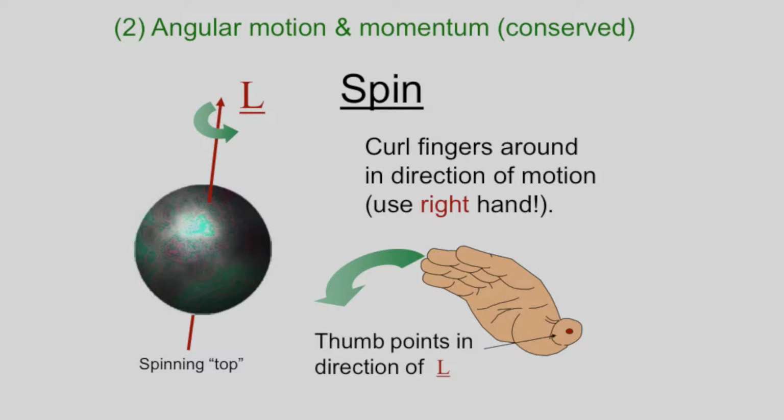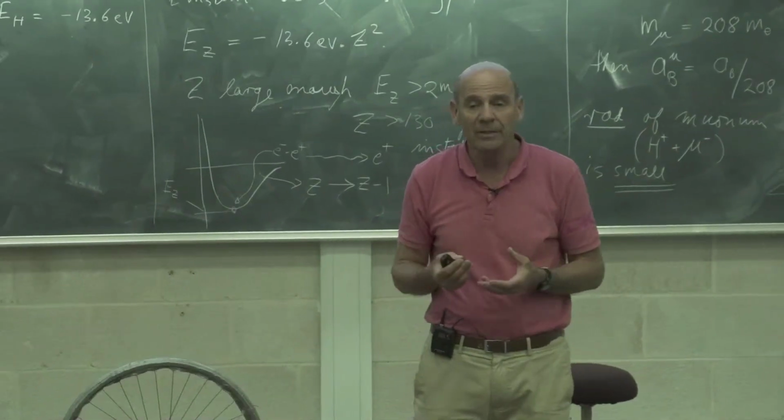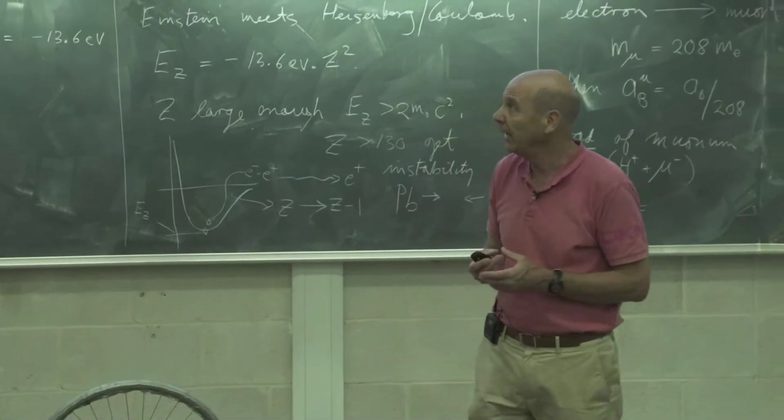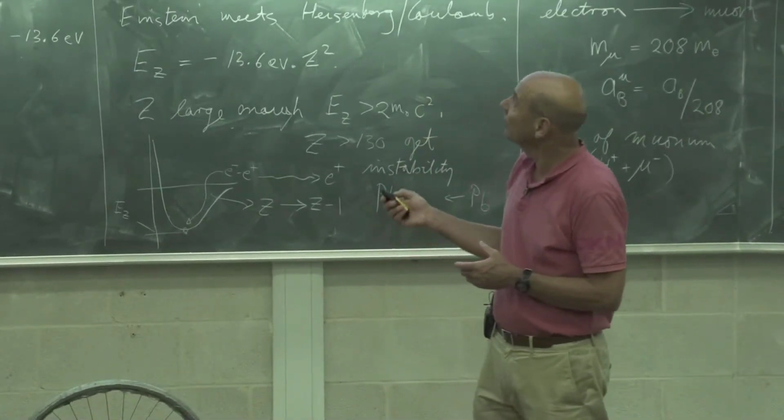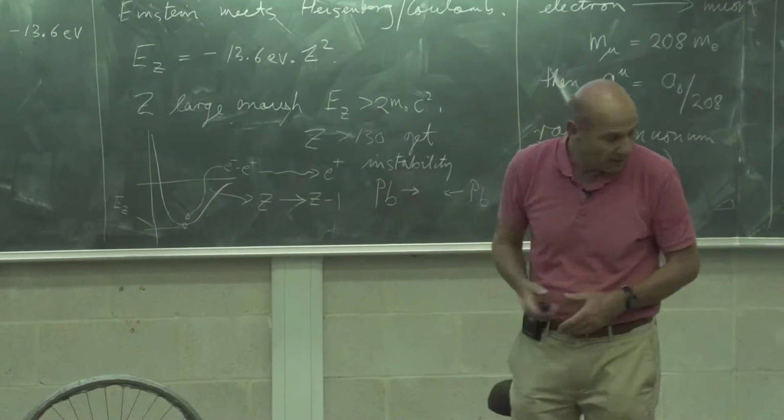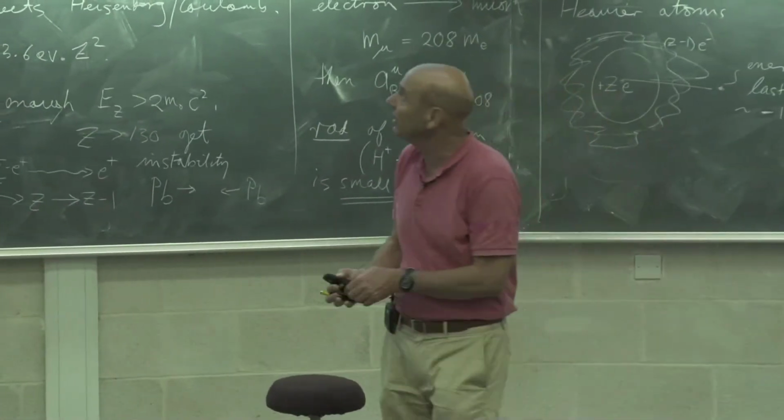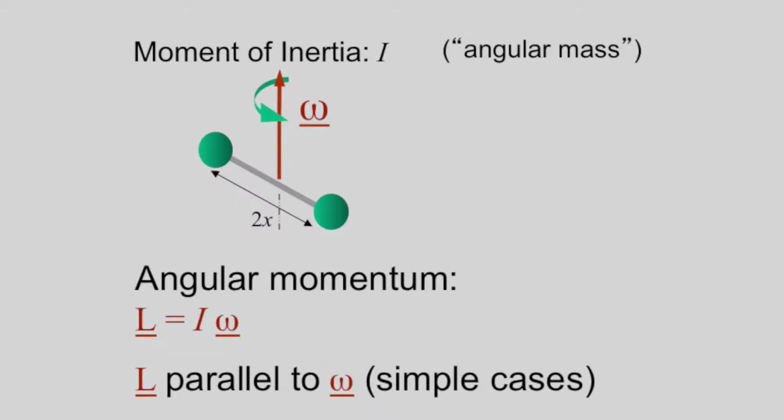So if we're going to discuss momentum, think of linear momentum. For momentum, we have a mass and a velocity. In the angular momentum, we have an angular mass and an angular velocity. And so here we take an example of a dumbbell of two masses separated by a distance 2x. Each of these masses, m, is a distance x away from this axis. And if it's rotating around in the direction that I've indicated with the green arrow, then we've got some angular motion in this direction. And that's called the angular velocity.